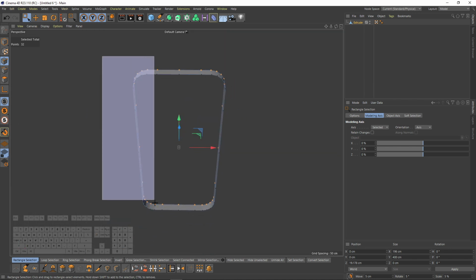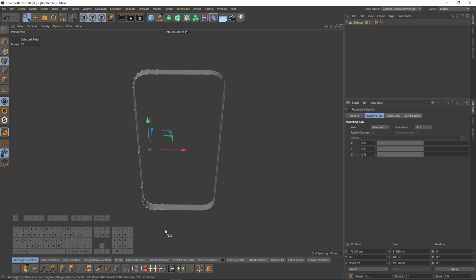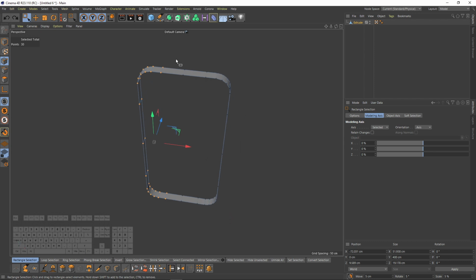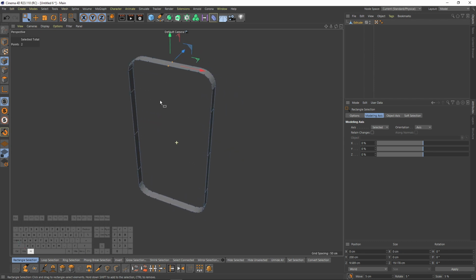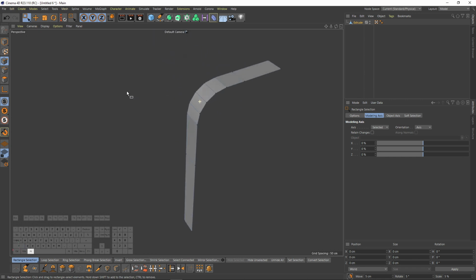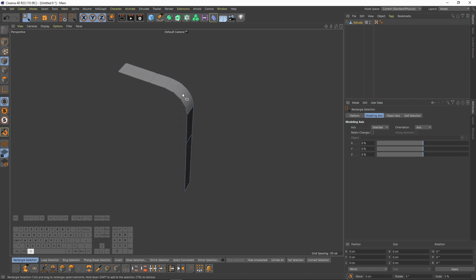And I will select these points and delete, because this is our center edge, also this one. So we can easily delete these ones, also these ones too. So all I need is here.